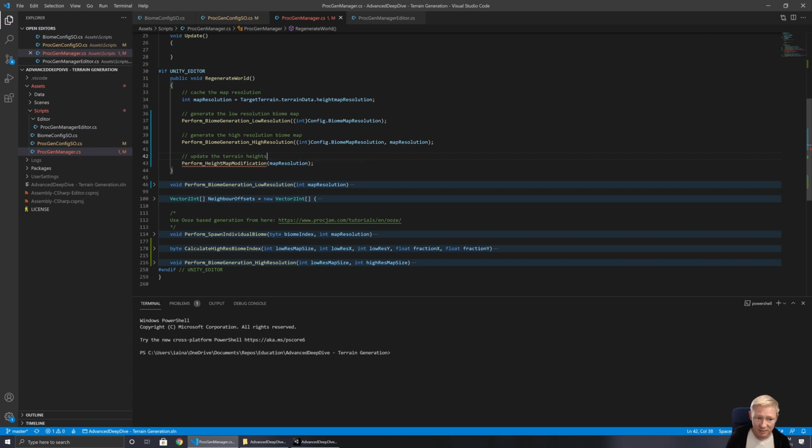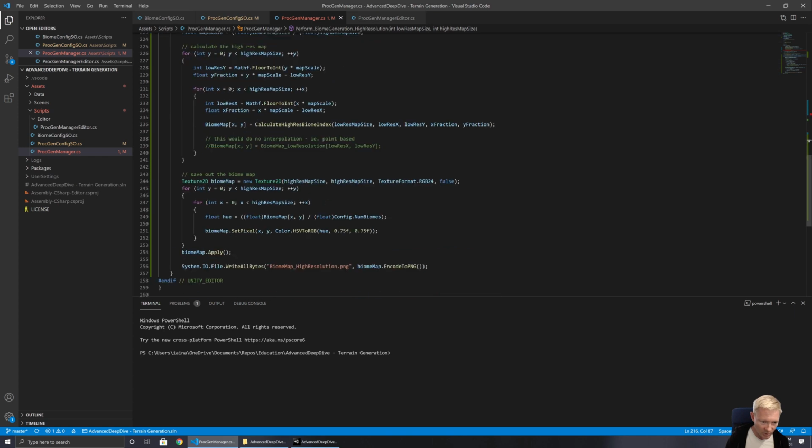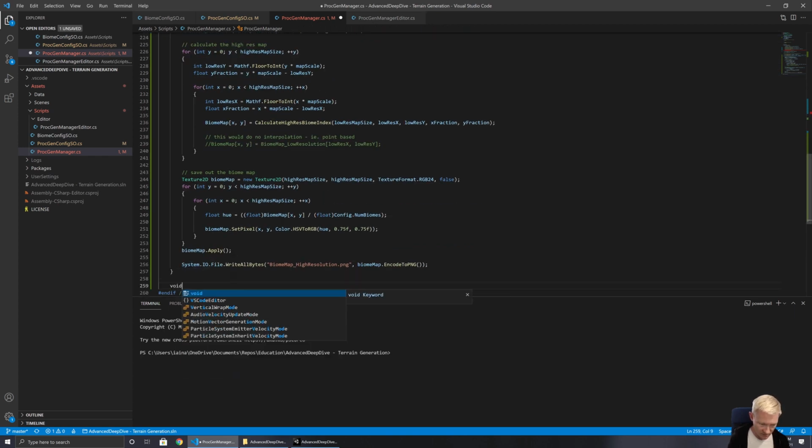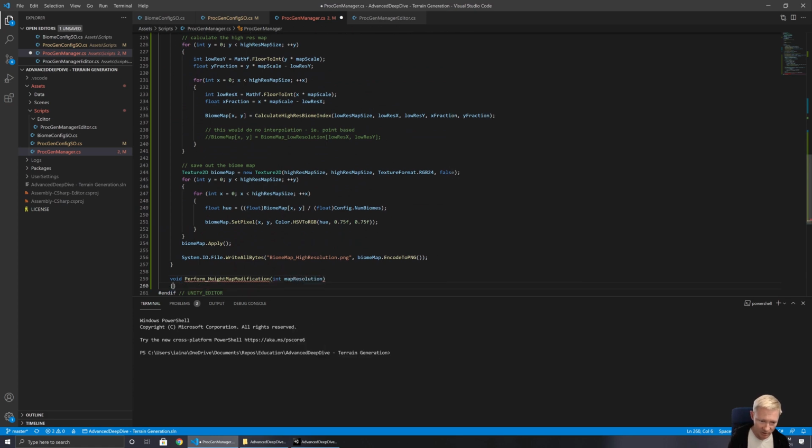So this is where we're going to need to set up again a bit more infrastructure for this. And the process here, we're just working with the heights. So we've worked with the biomes to work out the general structure of the environment. We're going to then modify the height map to change the elevation of the terrain. Then we do texturing, then we do placement of objects. So the height map generation, what we want to be able to do with that is, again, passing my map resolution.